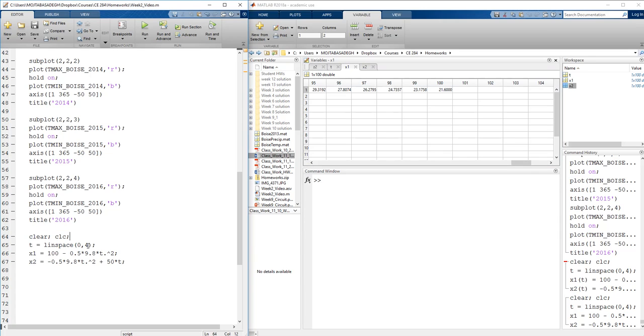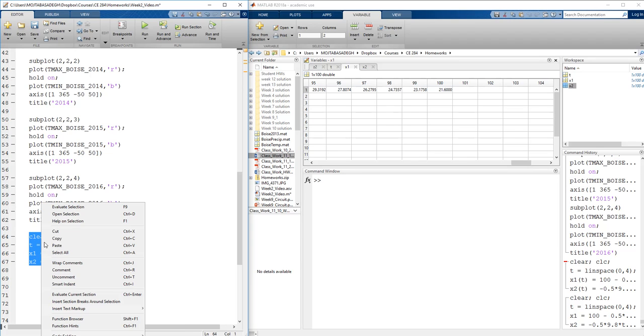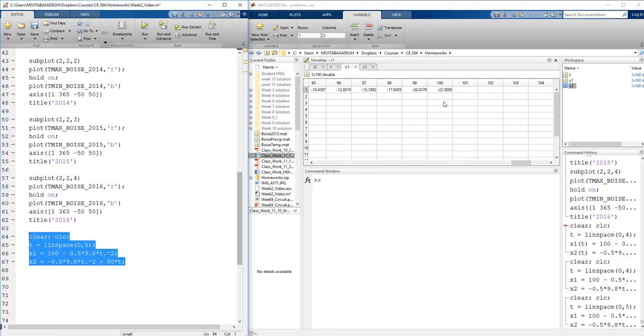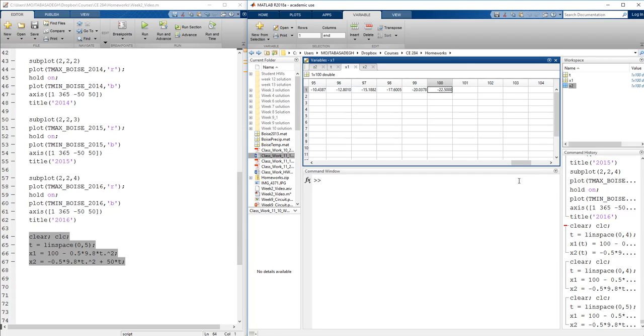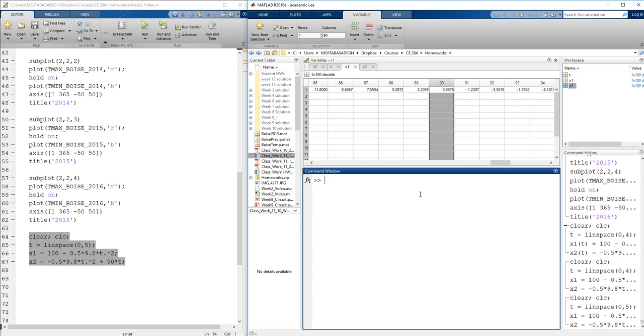So it looks like we haven't let the ball go all the way to the ground. Let me increase the time to 5 to see. If I increase the time to 5, at some point the first ball tries to go below 0, which is not possible. There is some point right here, t of 90.